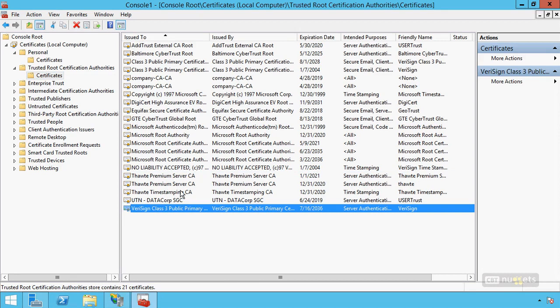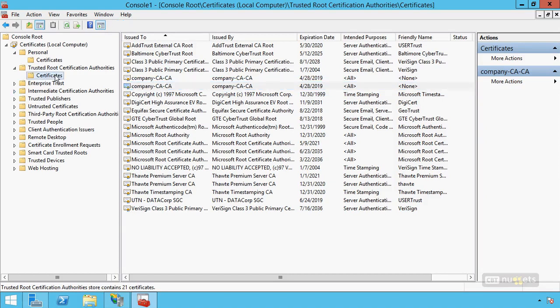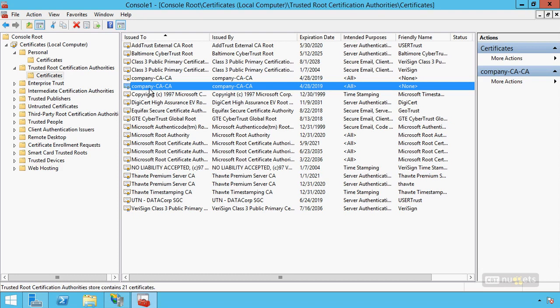Now, one of the things you should be aware of when you create an enterprise root CA is that one of the nifty parts about creating an enterprise root CA is that it can integrate with your Active Directory and deliver its root certificates automatically here to all the machines in your environment. This happens automatically. As soon as you install ADCS and turn on the root server, it will interface with group policy to deliver the root cert and locate it in this location here. So because we've done that, that little piece of automation is already done for us.